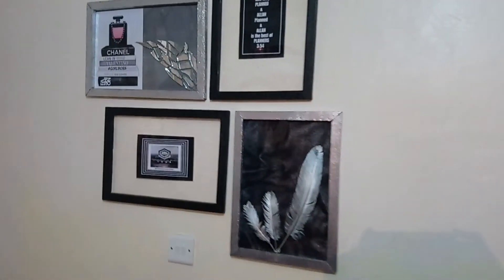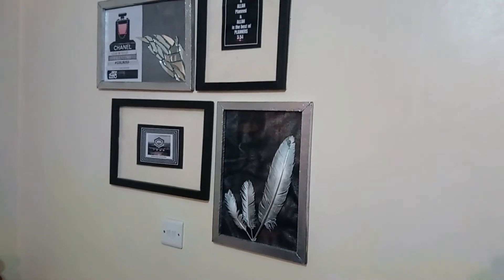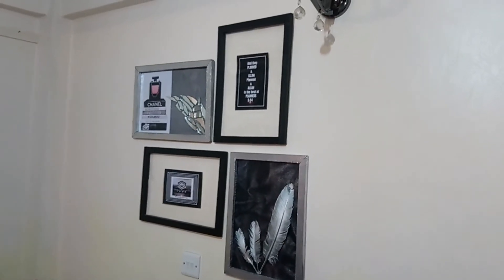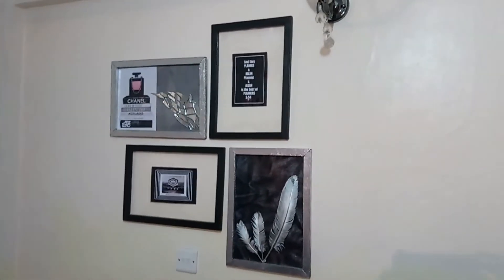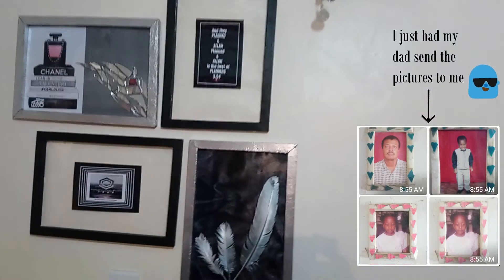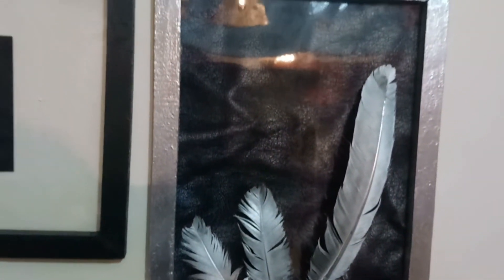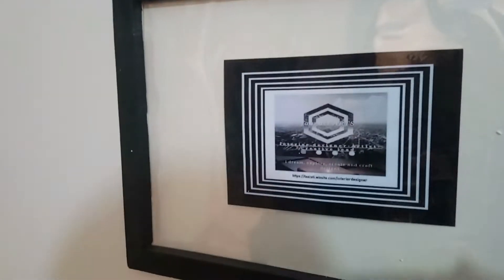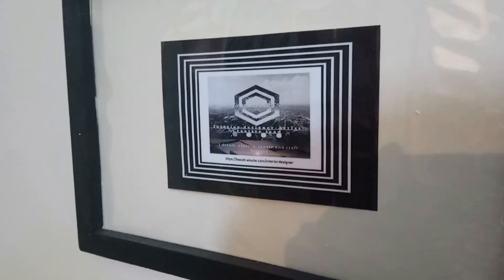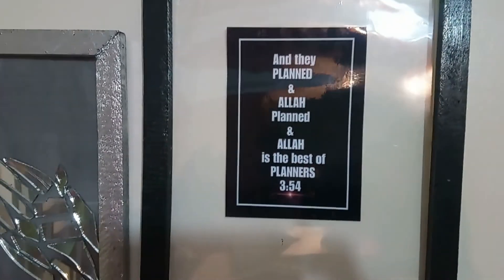I've loved frames since I was a kid. Short story: seven-year-old me would be really proud of myself, because I did make frames when I was much younger using cardboard, paper, and hearts. I wish I had a picture of that, but when I do go home I'll show you guys. Anyway, this is the 3D feather effect with the feather picture behind, and I think that looks really great. I also have a picture of my website right here where I post most of my work, but for some reason I don't really like this picture so I might change it soon.